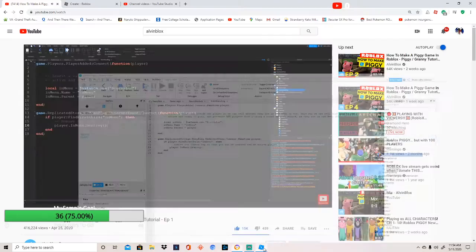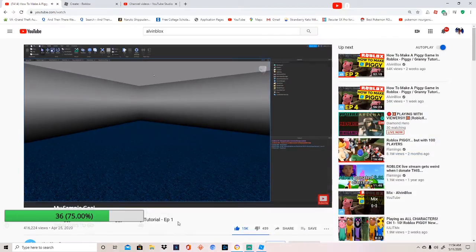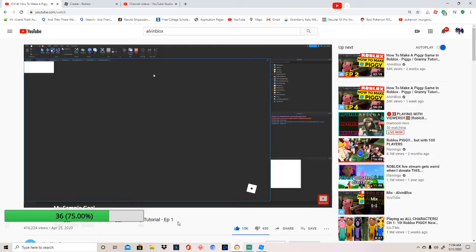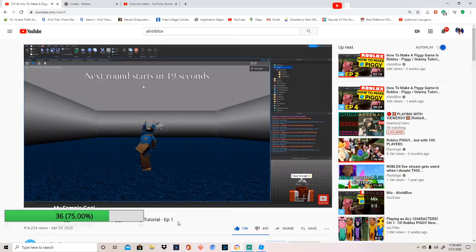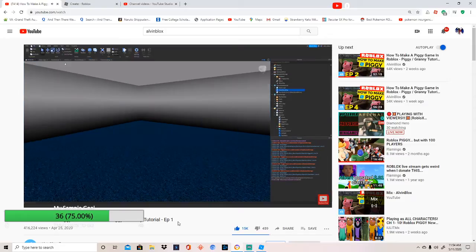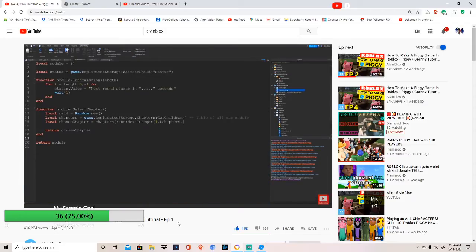So what we've done now, if we play the game again, is we've just created a value that gets put into players when they first join, when they're in the menu, but then when they click on the menu play button, let's look in our player, here we go, we have the in menu value, but when we press the play button, look closely, it's gone. It gets deleted because we fired that remote event and then the server has deleted it for us. So we can now be counted as an active player who isn't AFK because we've clicked the play button.